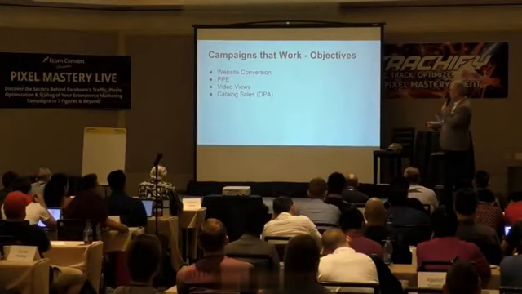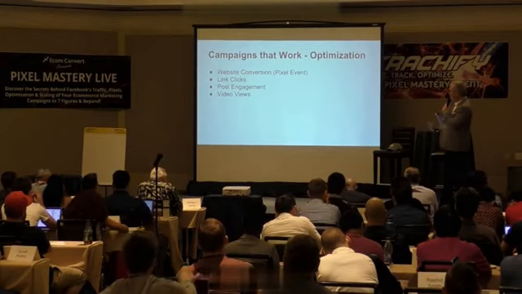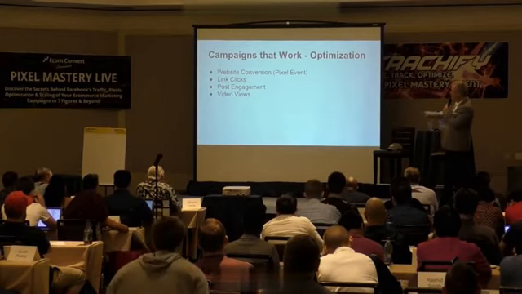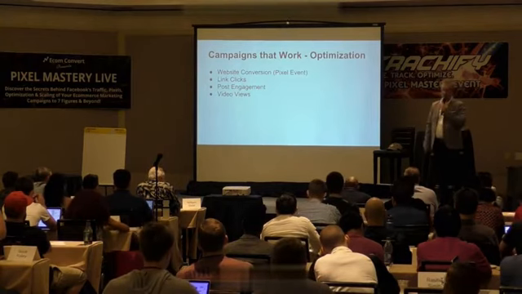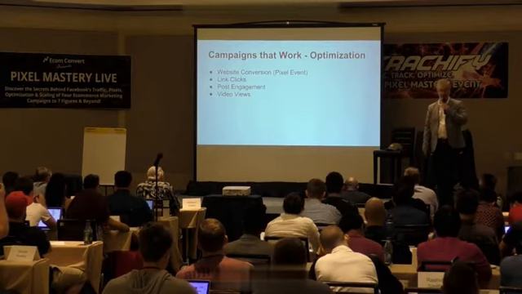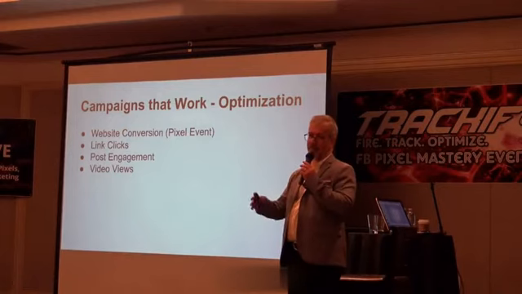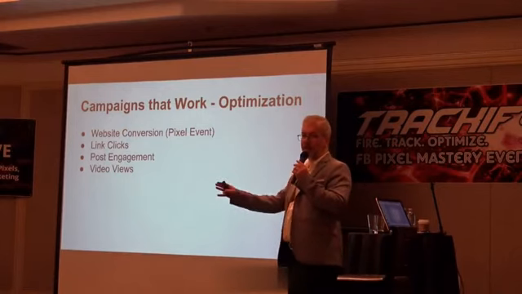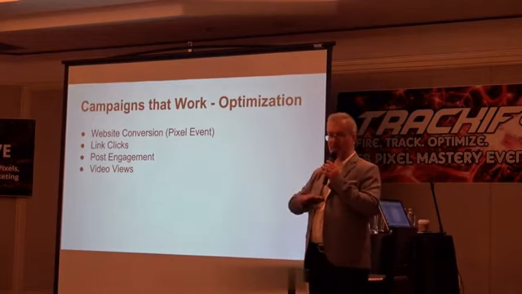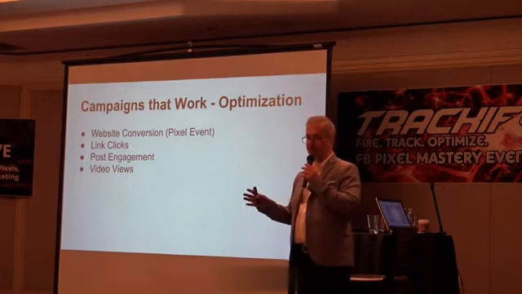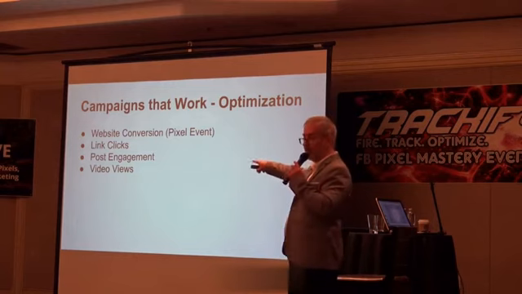So these are the campaign objectives, and here let's parse them a little bit more. Website conversion is a pixel event. All the other ones, link clicks, post engagement, and video views, are all for what I call Facebook site events. The big difference here is that Facebook knows everything about what's going on on Facebook: any metric, any action, anything anyone does on Facebook itself while they're on Facebook, Facebook knows and can track, and there's no problem with that. That's for the bottom three.